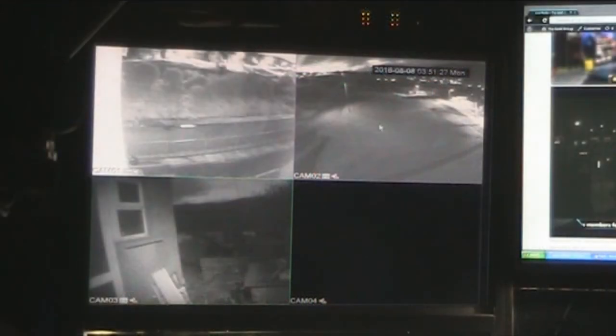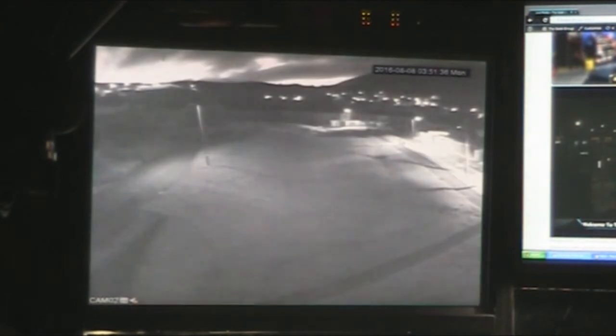This is the night vision in infrared mode. I've got three images up - the top two are the Swan cameras, the bottom one is an old security camera pointing out the back garden window, so not a great picture on that. You double click on one of the images to bring up a camera full screen. It's quite a clear image. That's one side of the house - it's just coming up to dawn, you can see the light coming over the top. Street lights - the one on the left is an LED light and the ones on the right are still the old sodium.